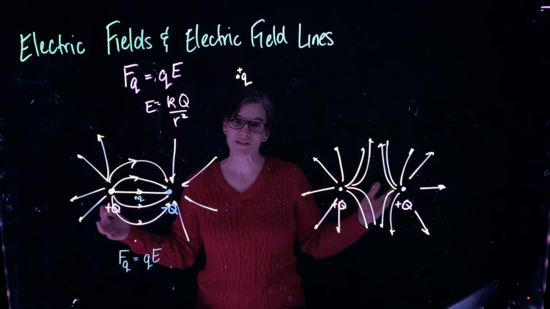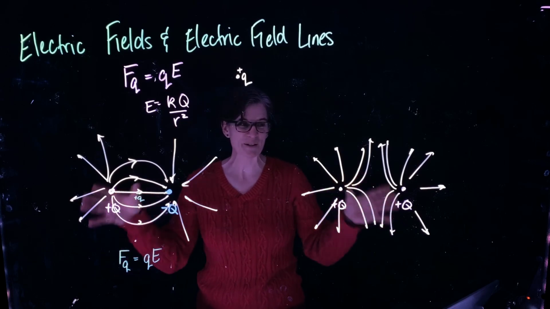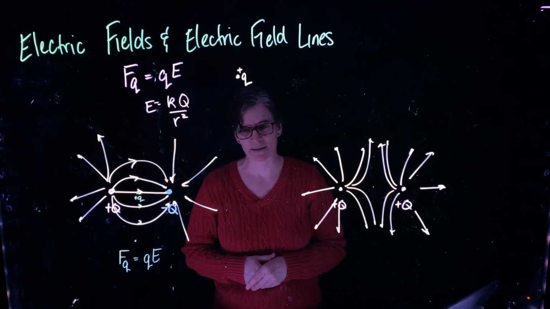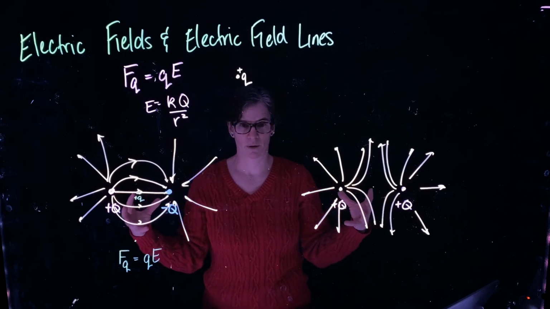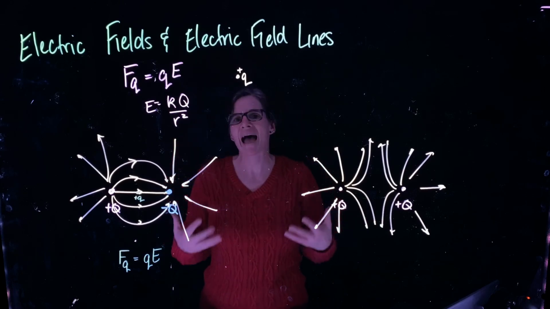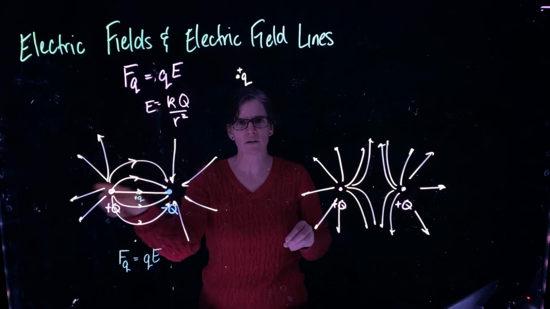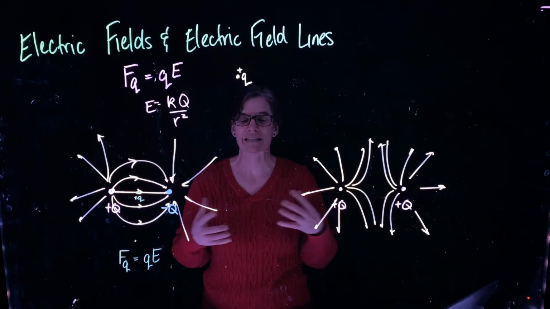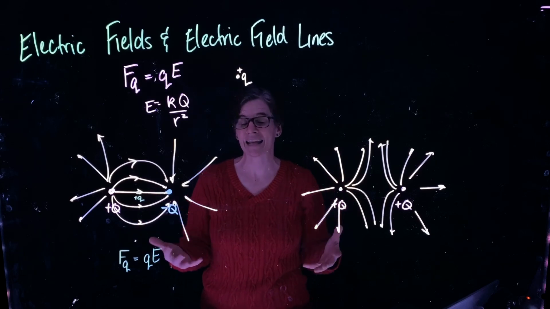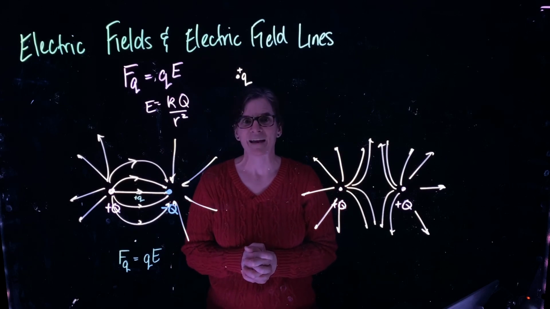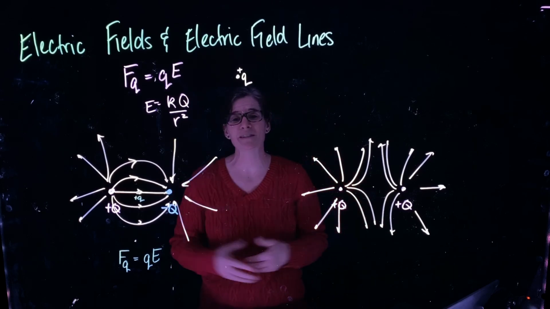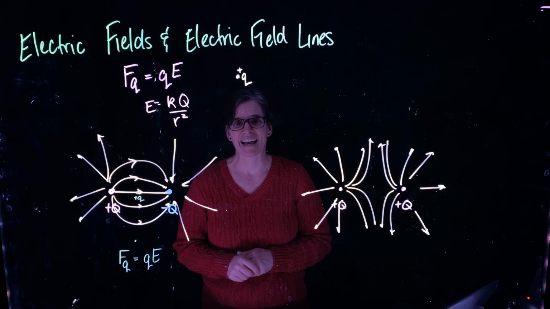As I add more and more charges that influence the space, we start to change the shape of those electric fields. And as I get multiple particles, a ring of charge or a wall of charge, we need to imagine that those are individual charged particles very, very close together. And we can examine superposition, the sum of all of these electric fields together, to obtain a description of that electric field. All right, so that's for a later time when we do the more mathematical. This is more of a conceptual introduction to the idea of electric fields and electric field lines.